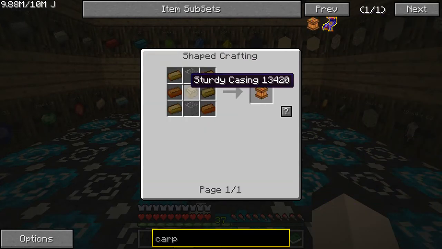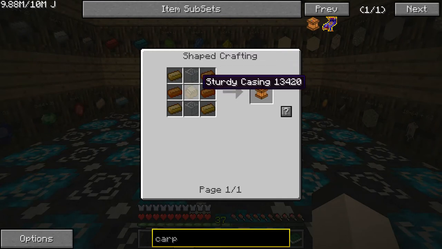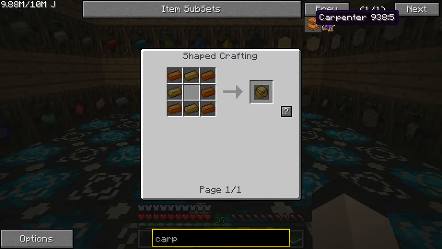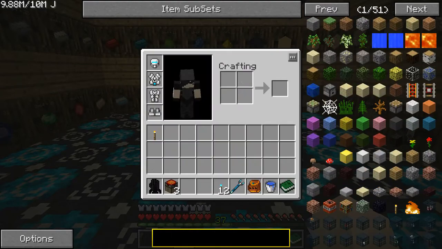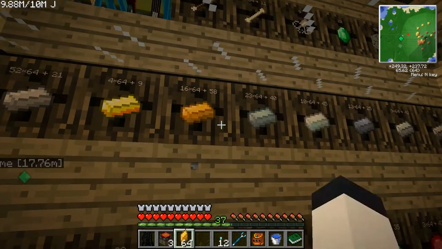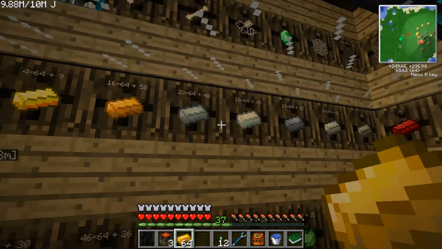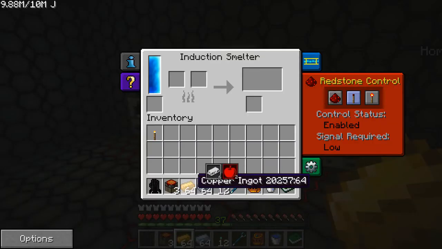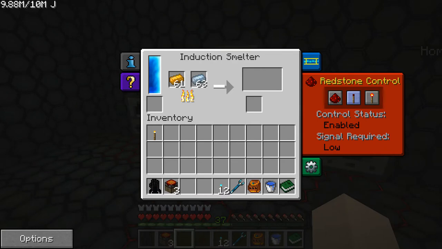So we're going to need the carpenter, which requires bronze, sadly. I think I can make bronze in the induction smelter. Need a lot of bronze. Okay. Give me one of these, and one of these. You make bronze, right? Yes, it makes me bronze. Very good, very good.